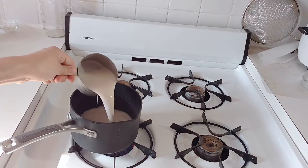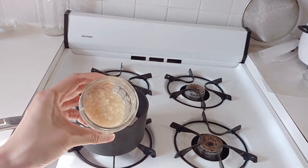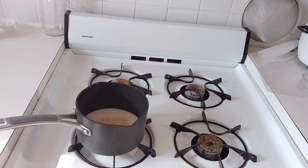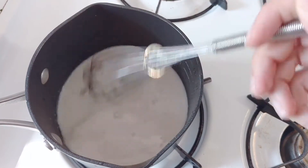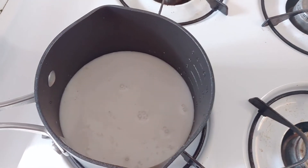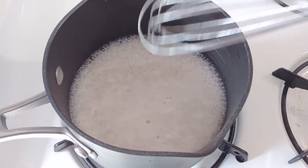I'm going to start off by bringing a cup of non-dairy milk to a boil — you can use soy milk or almond milk, whatever you like. Then this is four teaspoons of agar agar. Because it's a vegan recipe I'm using this; it's made of seaweed, but you can substitute that with a package of gelatin if you want. The thing with agar though is that it has a really difficult time melting, so you want to really bring it to a boil.